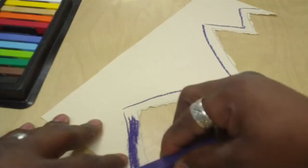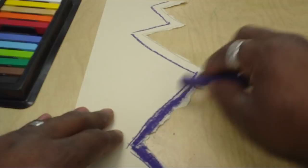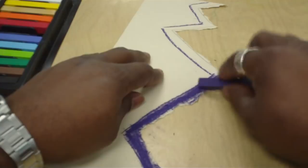Color, color, color. This, you don't have to press down hard at all. You want to make sure you get a nice thick layer of chalk on this edge, because we're going to take advantage of one of the cool properties of chalk. You see it's kind of getting off the table on the table a little bit.